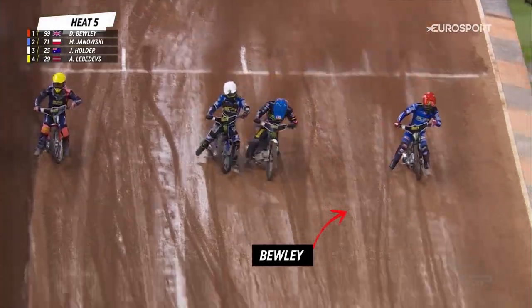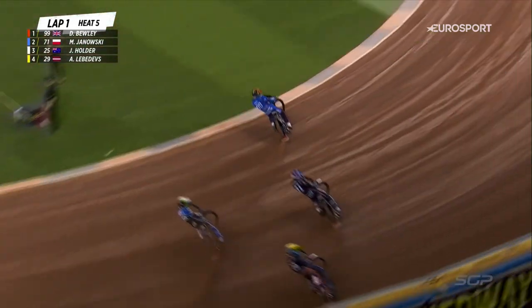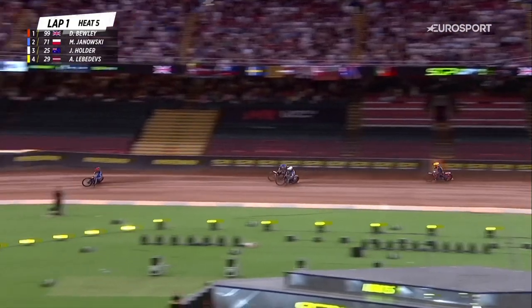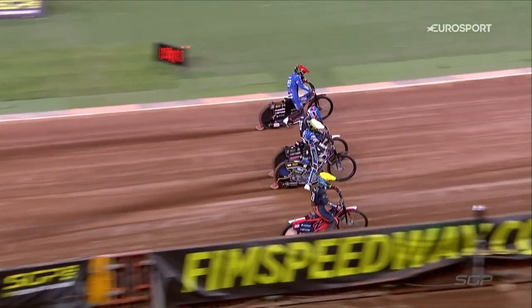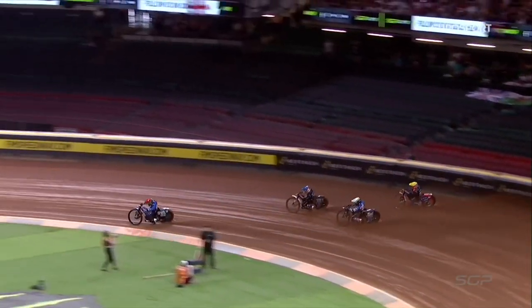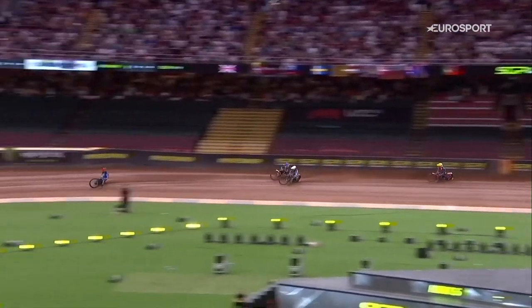Second ride for these guys and we're on the way. Buley's made a nice start off that inside gate, they chattered in the first turn, and the other three riders have disappeared off to the same defence. Buley has cleared off once again. It's bike time — all he wants to do is ride his bike. Just look at that start he makes: the bike doesn't lift, just goes forwards, everybody else goes across the track.